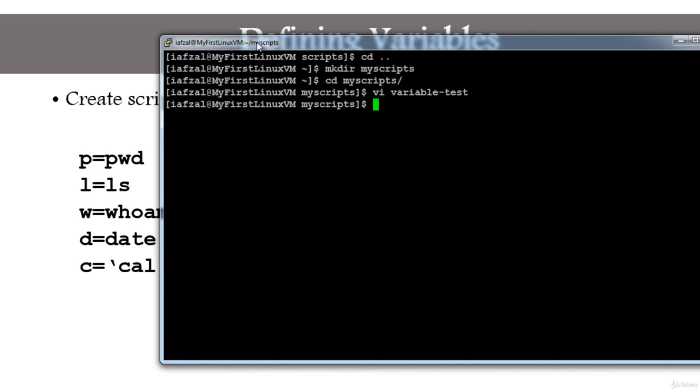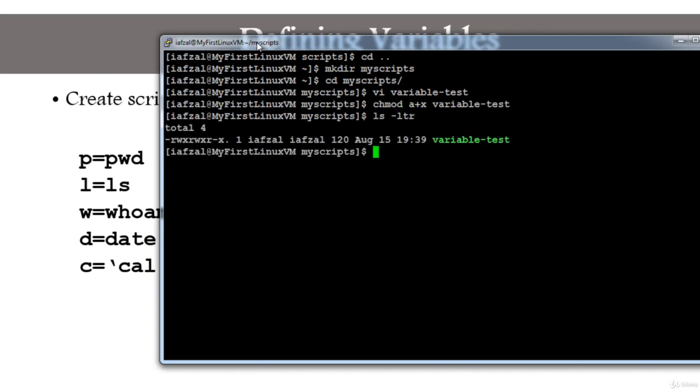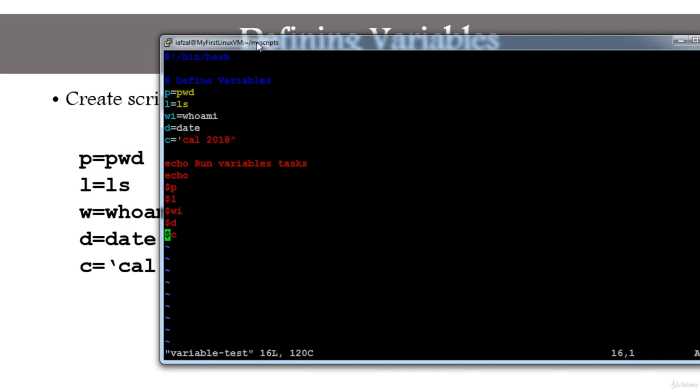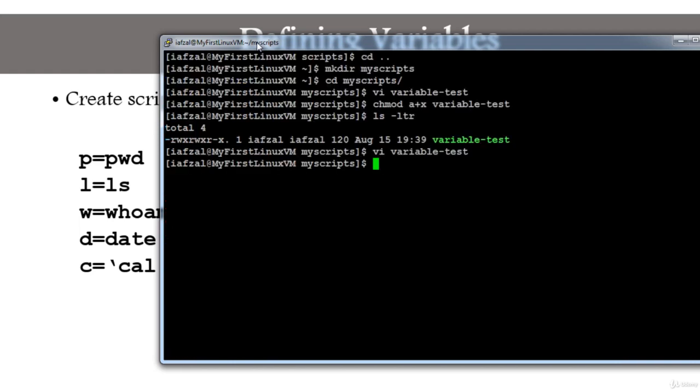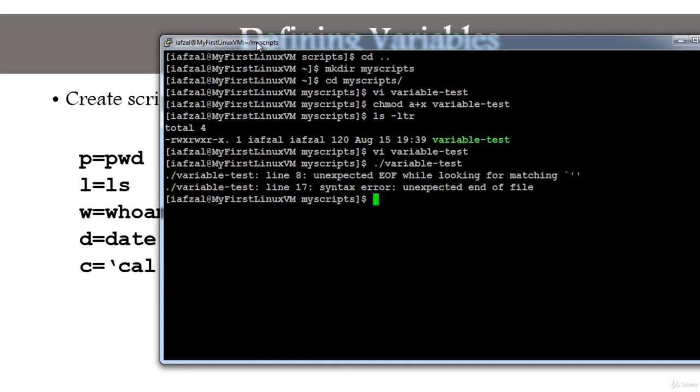Let's save it. Now let's give it proper permissions. Let's verify one more time that it has all the proper variables in. Looks good to me, but to test a script, always run it. Okay, so we do have some error messages.